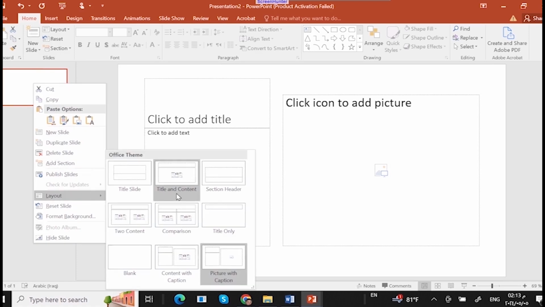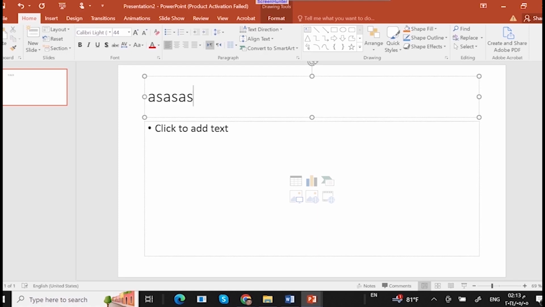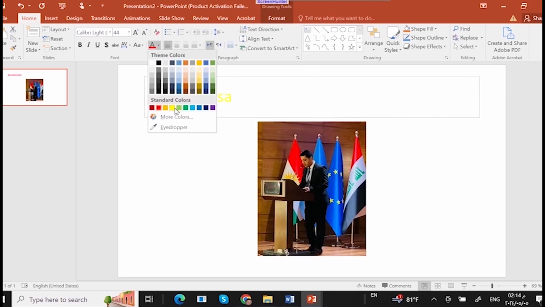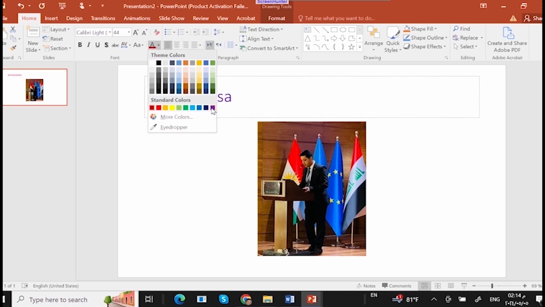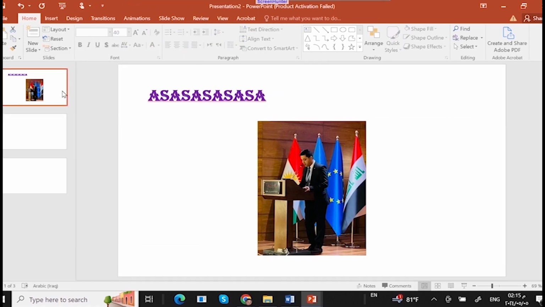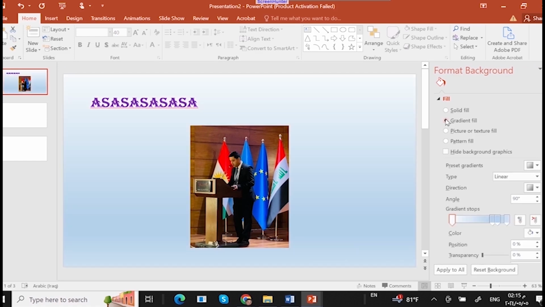Choose the one you want. With this software, you can choose the font type, font size, and font colors for your text. Also, you can choose or design the background by right-clicking on the slide and going to the Background option.